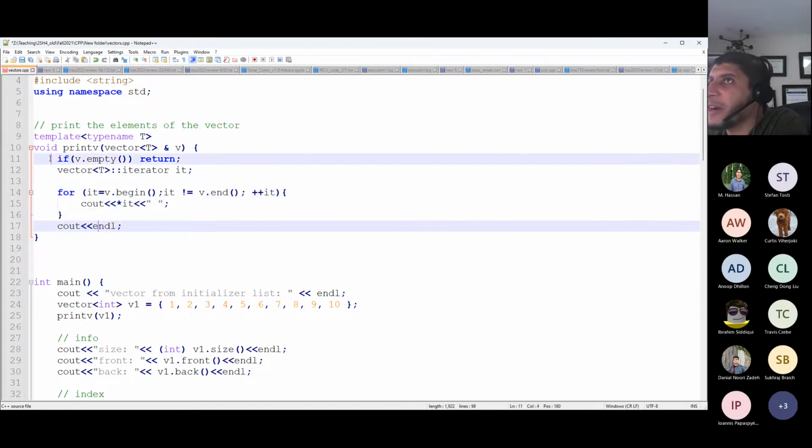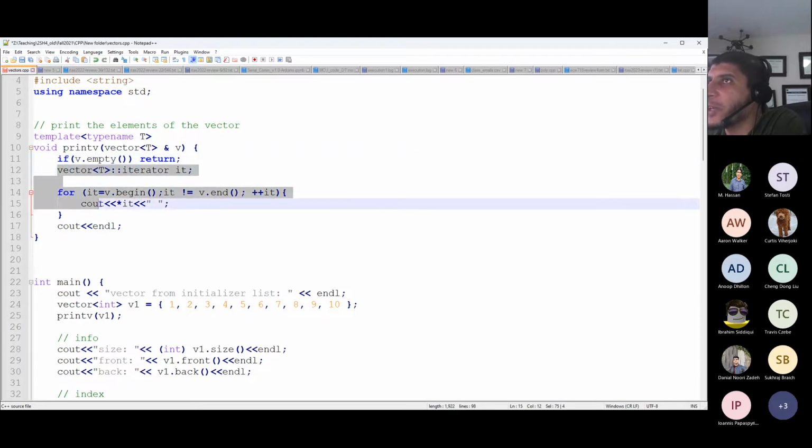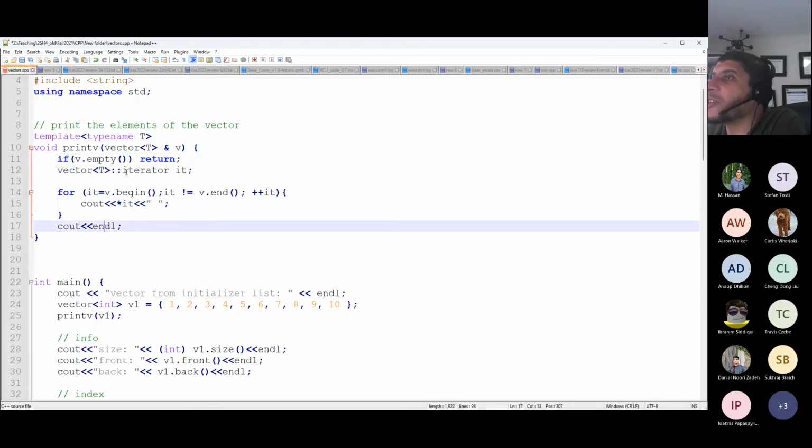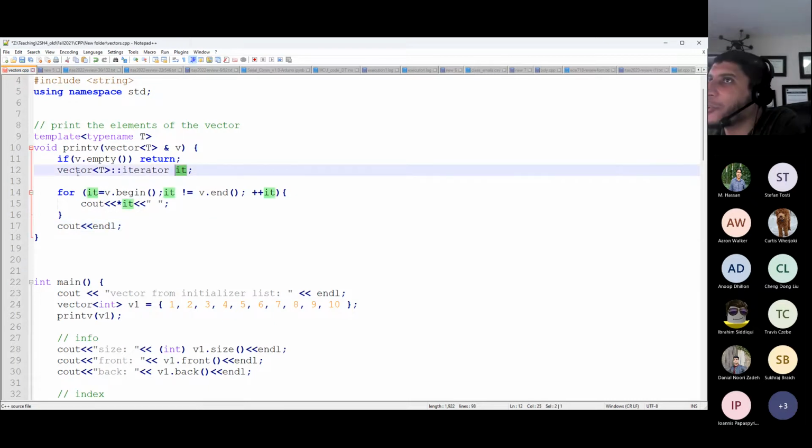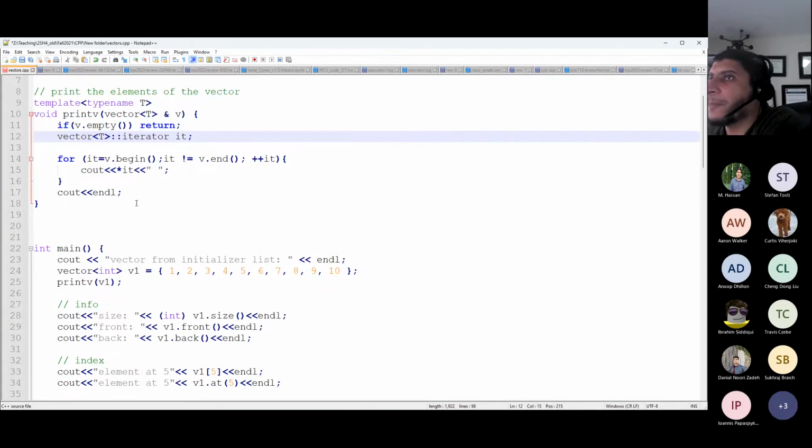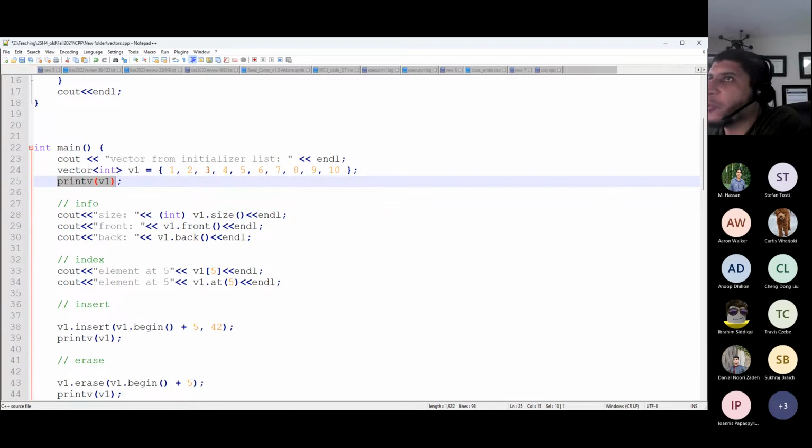So this basically breaks down: it uses the empty method and uses the vector iterator. The interesting part here is that we are operating on an iterator of vectors without knowing the type of the vector, which is very nice using templates. Let me see if you have questions here. So you see that now I have this method that can operate on any vector. Good. Now this will print the vector, which will print those elements.